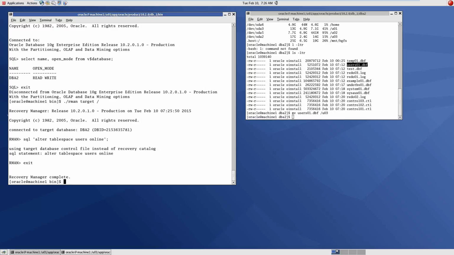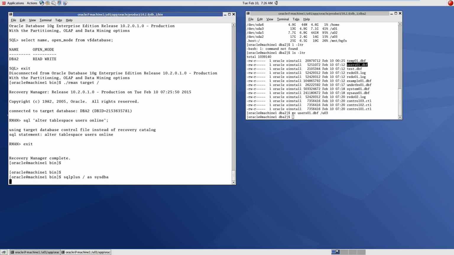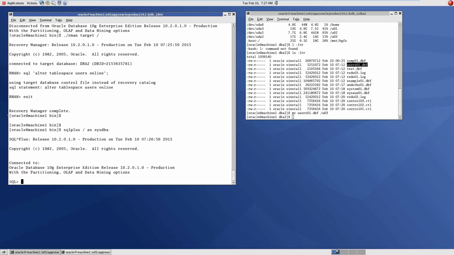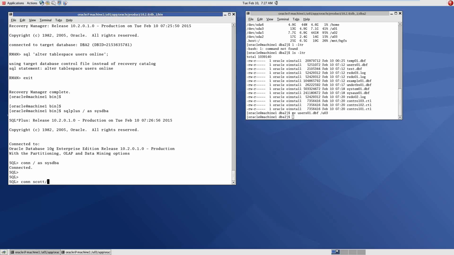Okay, so this is one scenario. My other scenario is I have my backup, okay, and I have done some operations after the backup. While restoring, I want my operations and my data file to be restored. Okay, yep. Now we'll connect to the database. Connect. So I have already taken the backup. Okay. Now I am performing the operations. Database. Connect scott/tiger.